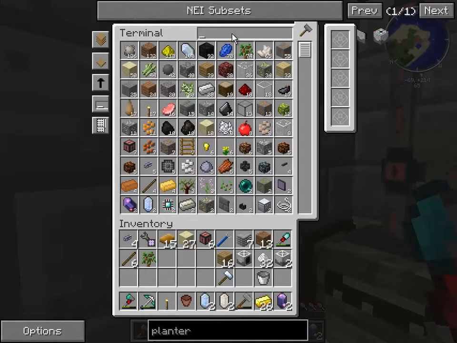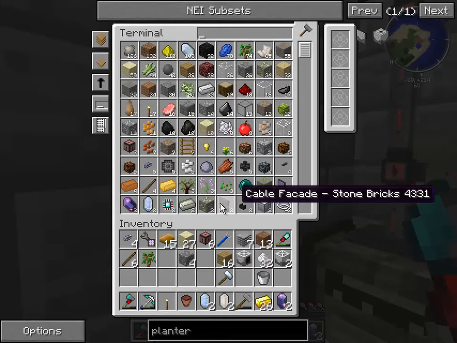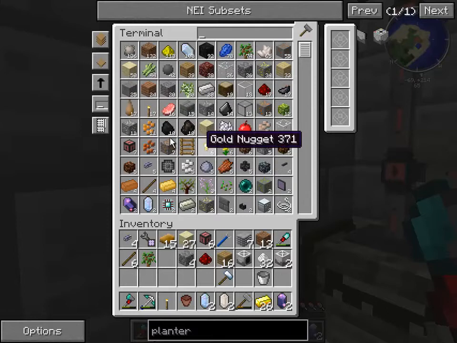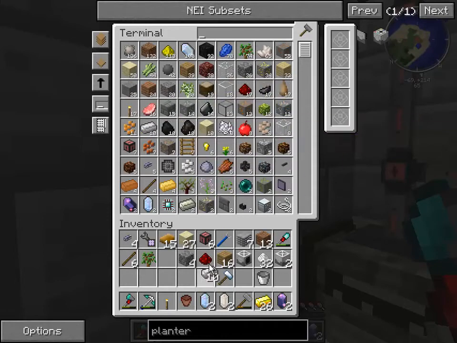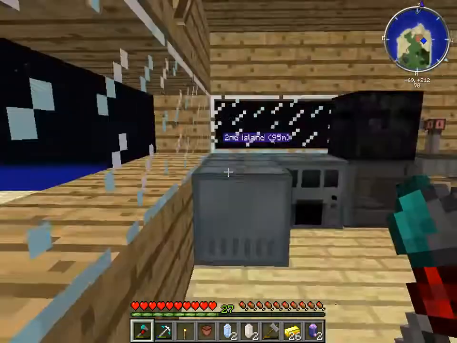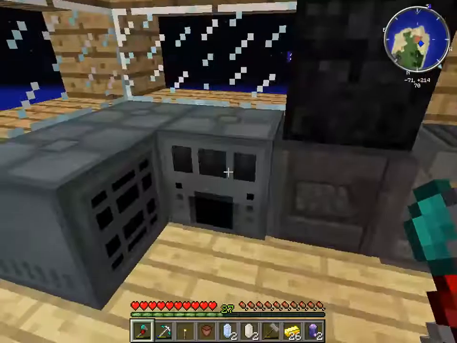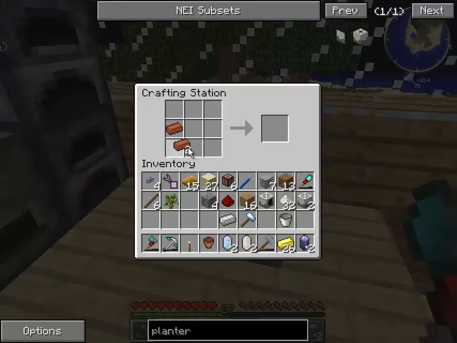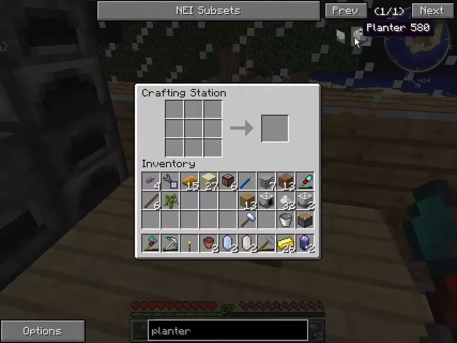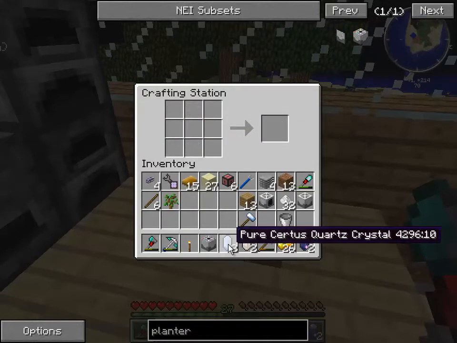Nope, I don't have a piston, so I gotta make one. So I need some of that. Need some redstone and iron. There we go. Perfect. There we go. There's my last 3 bricks I need for the flower pots. And 1 piston. Planter. Awesome!